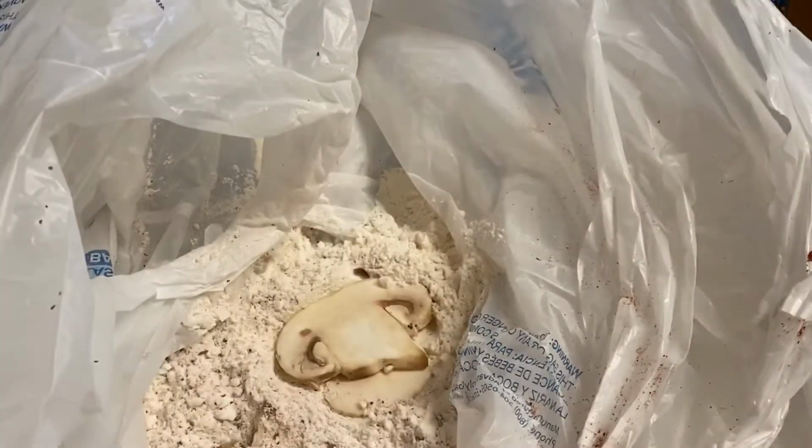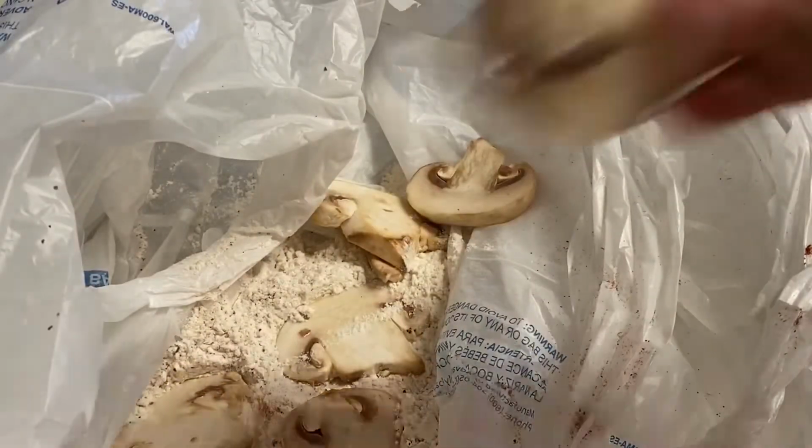In this next scene, I'm just mixing up all my seasonings in this plastic bag, and then I'm about to throw all my mushrooms in so I can get a good coating on them before I fry them.